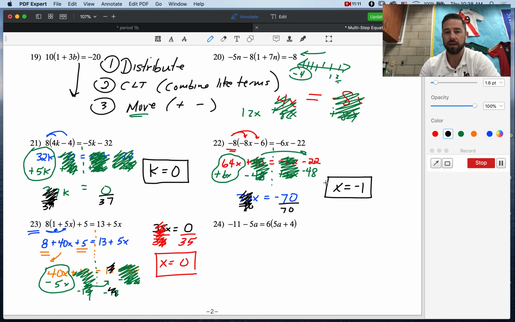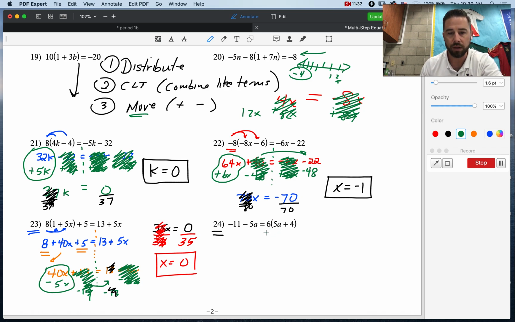I want you to take a couple minutes, maybe 2 minutes of your own time. Okay, solve 24. When you're done, press play. We're going to go through it. Okay, this is so important because we're just practicing. We need this practice time. If you want to get an A in this class or a B, you've got to spend time going through this video with me and just practicing.